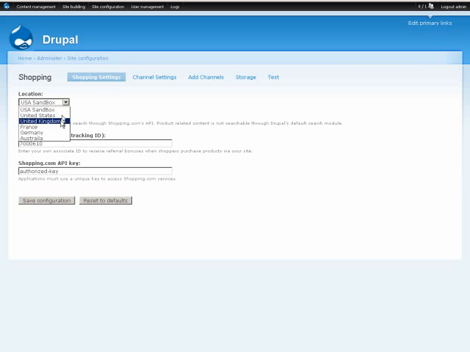Basic settings, we can choose our location type, United States, United Kingdom, France, and so on. These basically decide, by choosing UK, you can only pull products and offers from the United Kingdom. If you would like to offer product search on your site, then you would check this. Your tracking ID and your API key are needed, and those are given to you when you either migrate over or when you create a new contract with Shopping.com. For the time being, we're using the sandbox tracking IDs and keys.